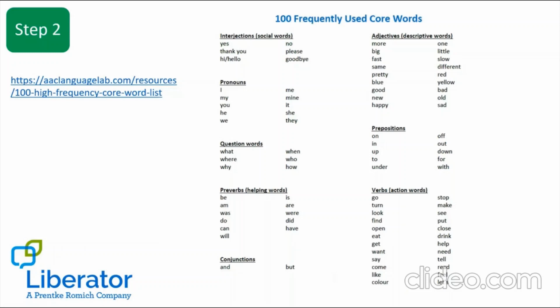Okay, so when we're selecting words, it's helpful to check back in with a core vocabulary list that is evidence-based. There are core vocabulary handouts in our trial handbook, and the one that you can see in front of you is a combination of the established lists from prominent researchers, and it's available on the AAC Language Lab.